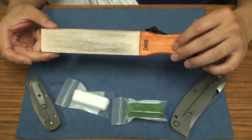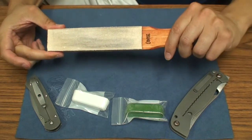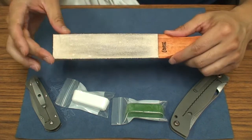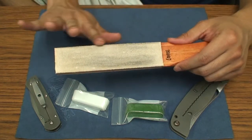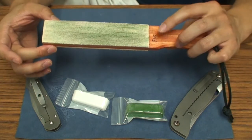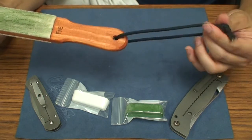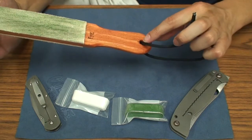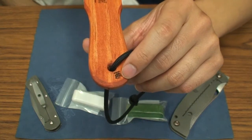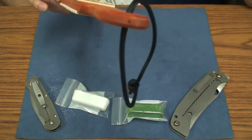So, 20 bucks. He hand carves these little pieces of wood — they're very, very light but they're strong and very sturdy. Then he puts two pretty thick pieces of leather that are flattened and leveled perfectly on this wood block. One side is labeled coarse and one is labeled fine. He even puts a little lanyard on here — just a 550 paracord through a little drilled-out hole. It's got his marking, RB for his initials, and he's got this little tribute dot to his grandpa, according to JDavis.